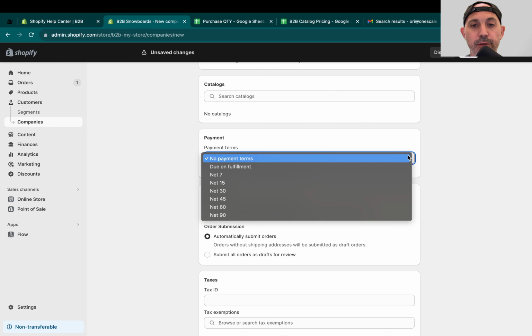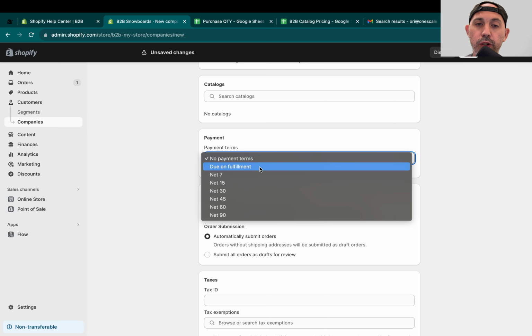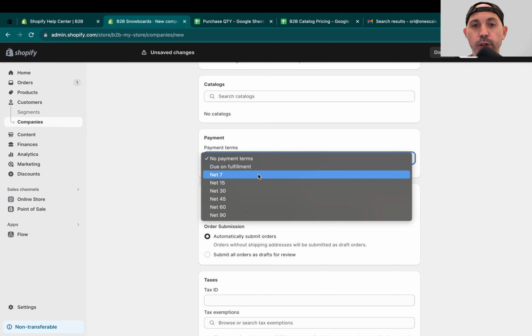But many businesses of B2B actually have not just the pay right now, which is called no payment terms, or no terms other than credit card and regular payments. They also have other things, for example, due on fulfillment. When you can order now, you don't need to put a credit card or anything. When we ship to you, then the payment will send you an invoice and you have to pay by whatever offline method, bank transfer, check, other payment, offline. These are all these offline things. These are things that Shopify will not collect payment, but eventually when your bank receives the money, your finance department will notify you, and then you actually specify, okay, they paid, you say mark as paid, and that's it.